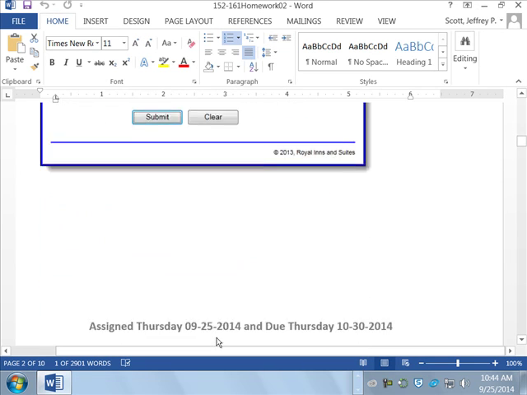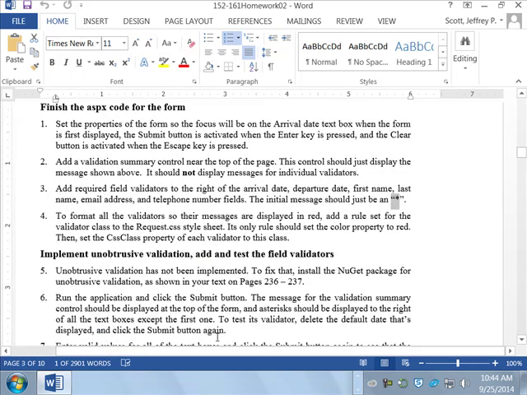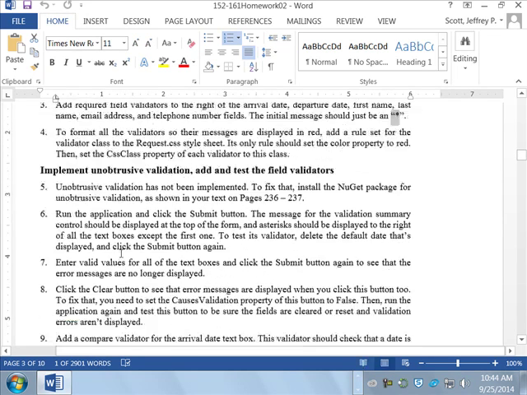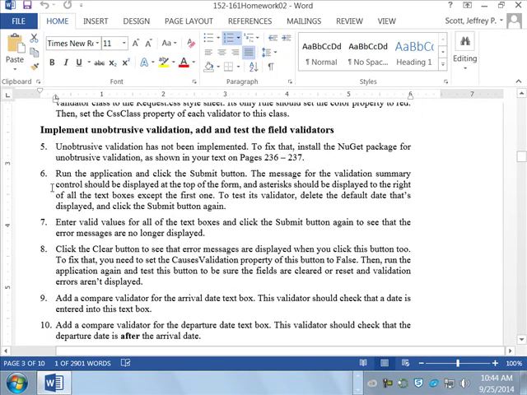You can make the font bigger if you want. You can do whatever you want to do with it. And that's what they're telling you to do here. Then, because it's your favorite, you know it, you love it: since you're starting it as a blank project, use NuGet to add the unobtrusive validation.